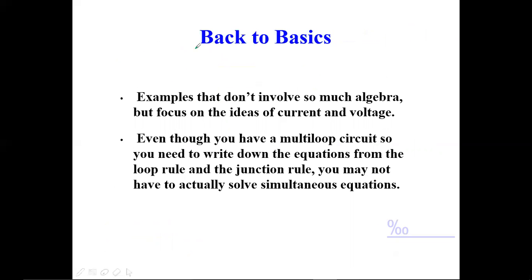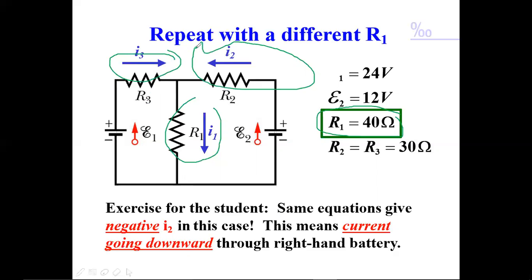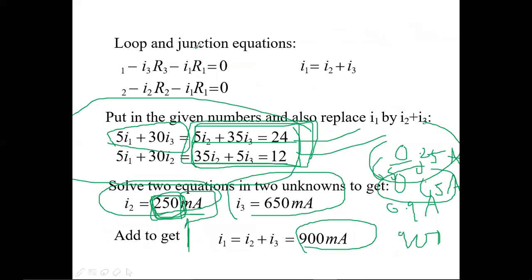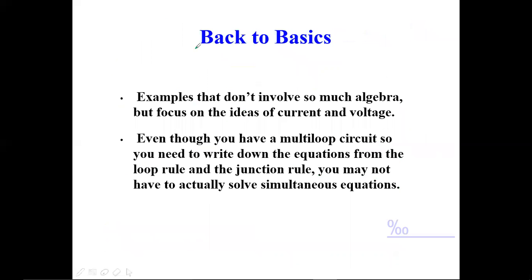Examples that don't involve so much algebra but focus on the ideas of current and voltage. What I want to say, I already said many times here. I never concentrate on the algebra. I always focus on the writing of the equations, the ideas of current and voltage. I always want you to focus on your ideas, how you are writing the equation, which method you are using for writing the equation, how you are finding the branch currents. Your ideas are important here. The mathematical part is not important.